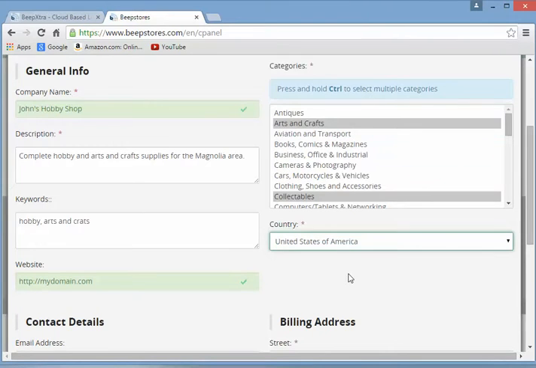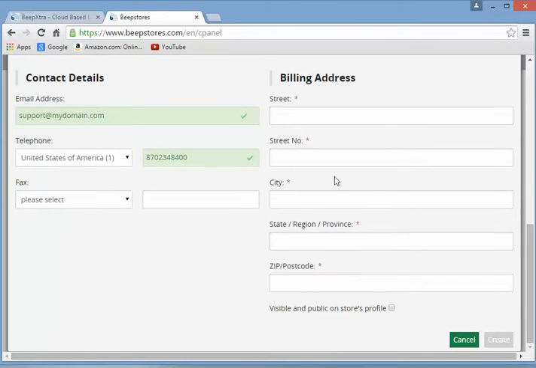So I'm going to select a country again. United States. Now this says billing address, and I'm going to tell you a little bit about this. If you're wanting this to be visible by the public, then you need to use a street address, whether it's your actual billing address, because I know some of you may have a P.O. box as a billing address. Well, let's use a street address right here, because I'm going to click this box down here and say this is visible to the public in the business profile.